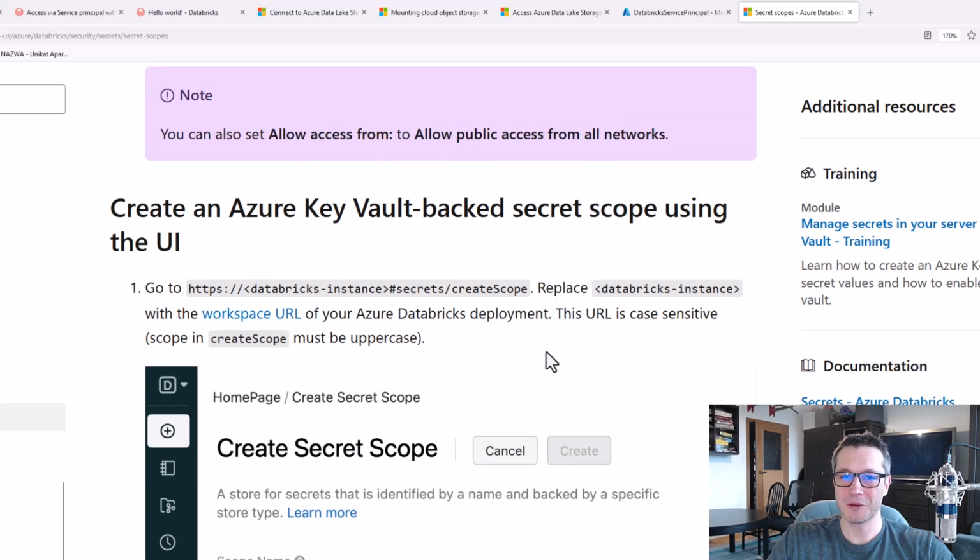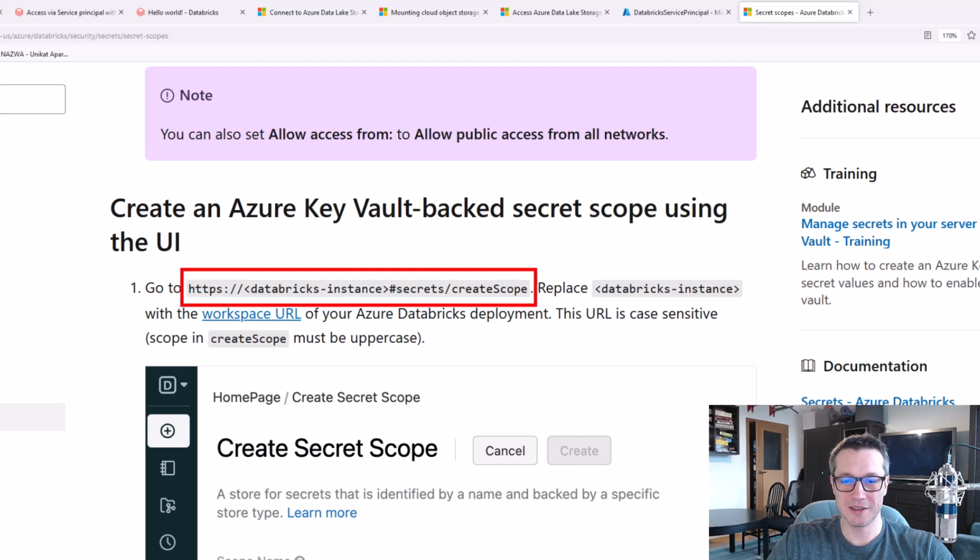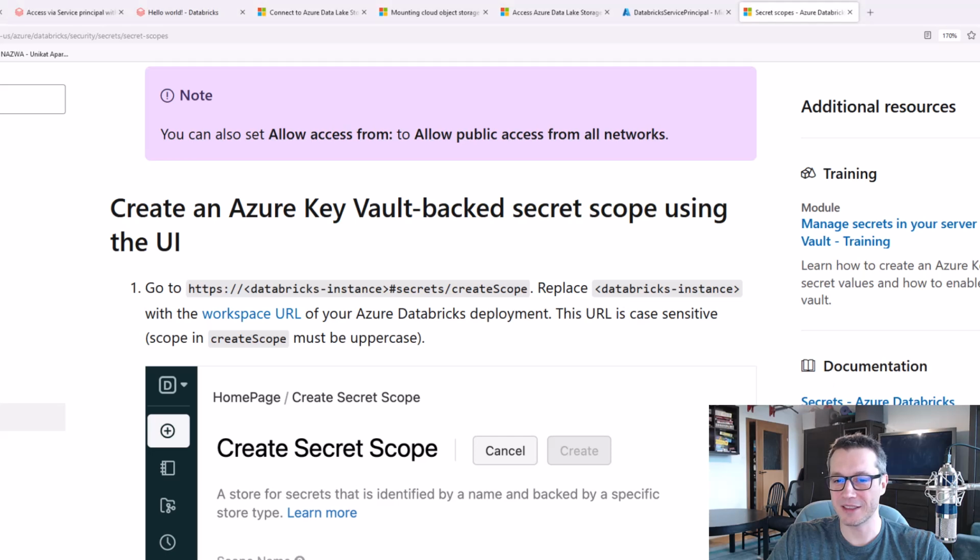So how to create this Azure Key Vault backed secret scope using the UI? We've got to go to this strange address which contains two parts. The first one is the address of our Databricks instance, and then we've got this hash secrets create scope value.